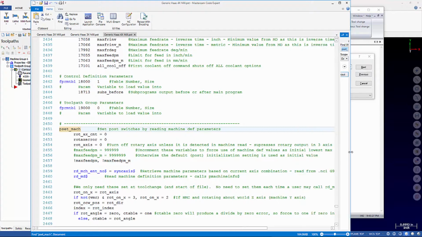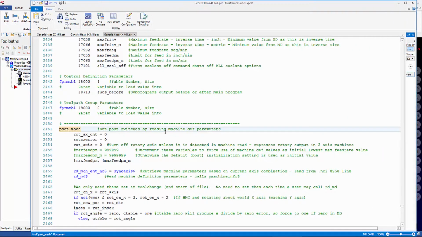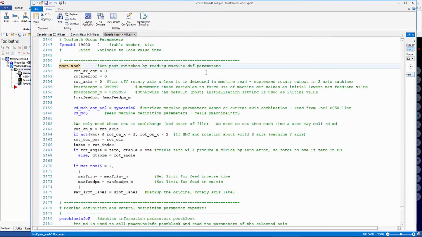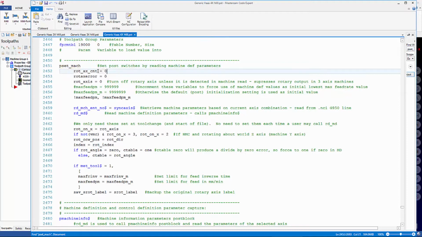Okay, so here it says set post switches by reading machine depth parameters. Rot axis count 0. Rotary axis arrow 0. Rotary axis 0. Turn off rotary axis unless it is detected in the machine read. Suppress rotary output in 3-axis machines.